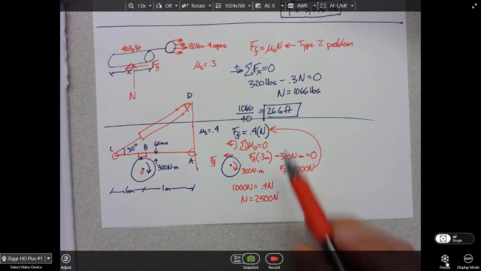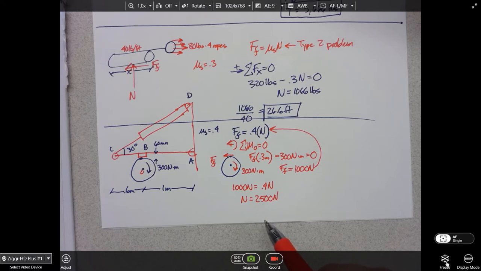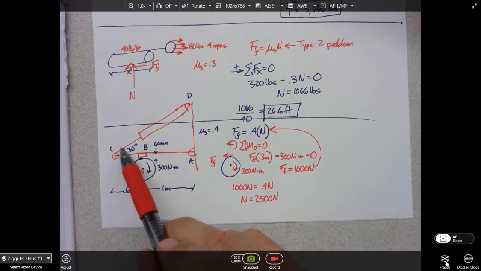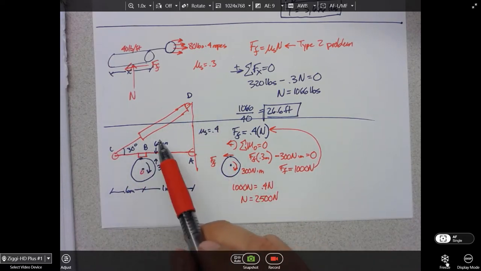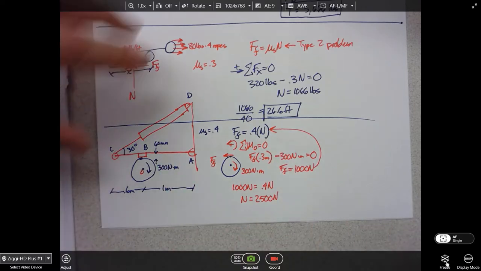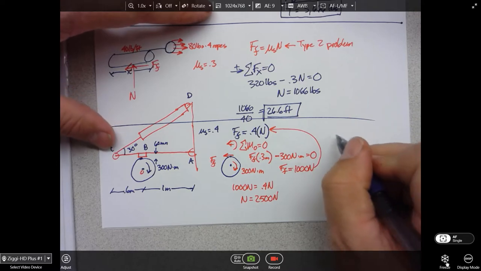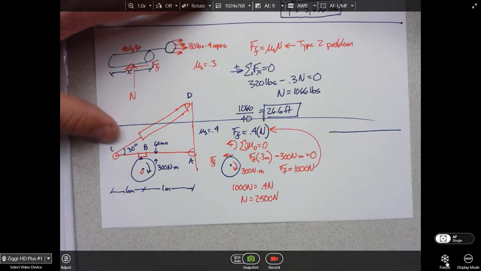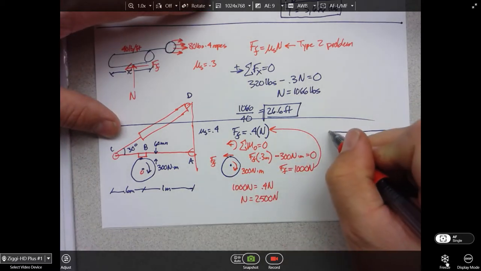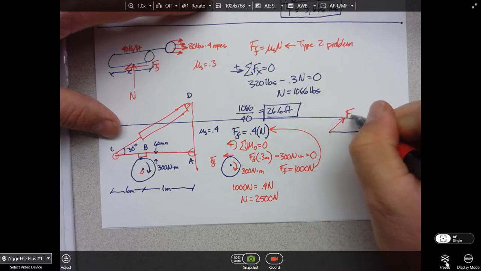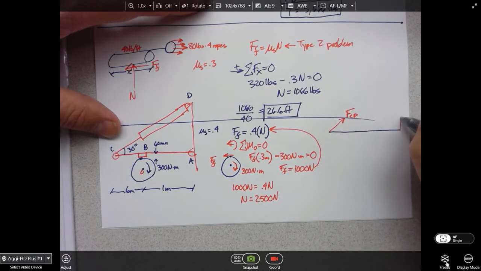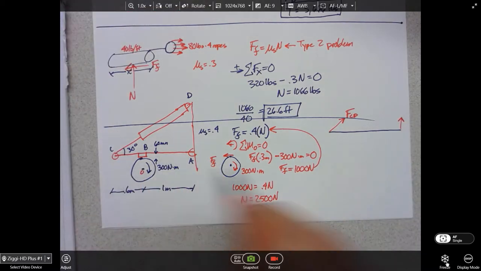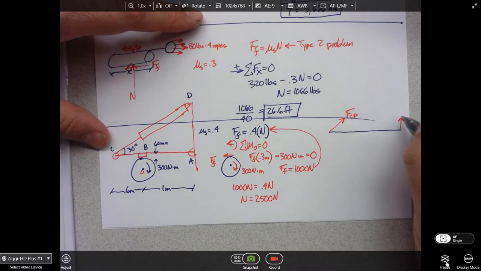Why do I care about the force of friction and the normal? They're related, but I was asked to find the force needed in this cylinder CD, right? So now I have to draw a second free body diagram. This is sort of like one of those machine problems, right? Remember those? Pesky machine problems? Do we have any two force members here? Yeah, we've got CD. We have a pin at A. CA is not a two force member, right? So I'm going to say we've got AX, AY.